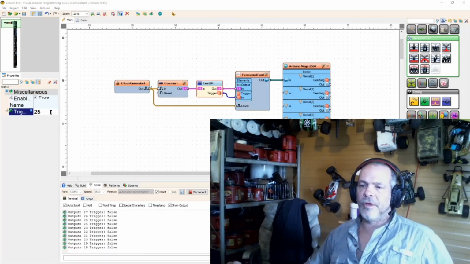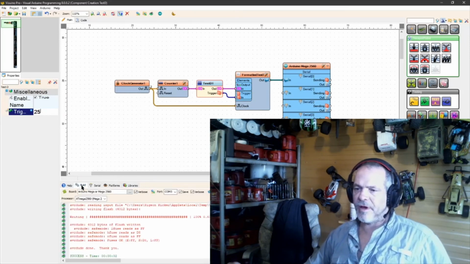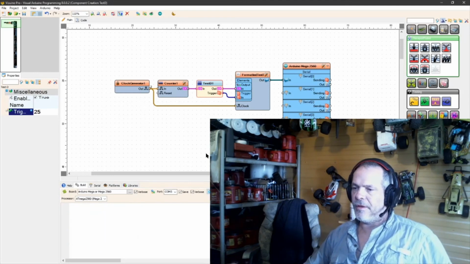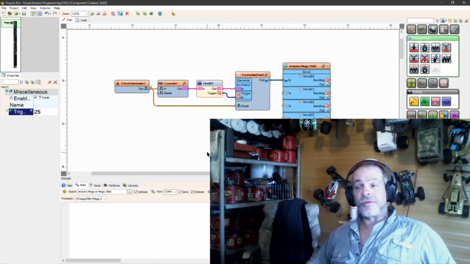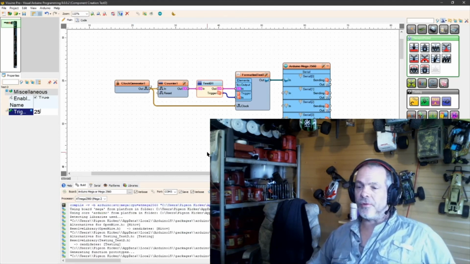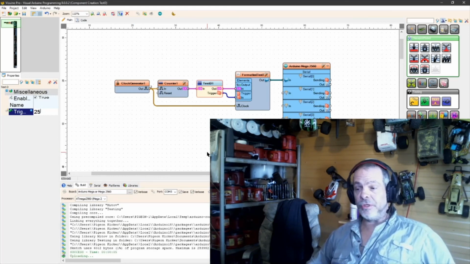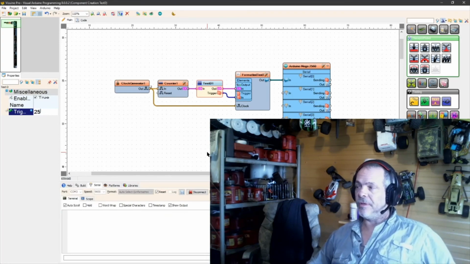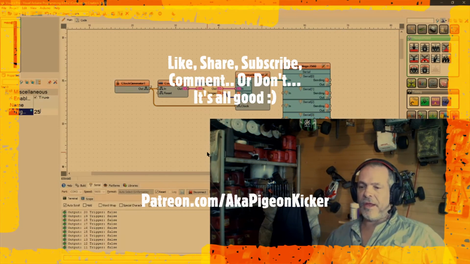So yeah, now we can update our trigger value to whatever we find. Let's go to 25 here. And let's go ahead and upload and compile that. And let's make sure that it's actually going to turn on and off at 25. It should. It's loading. There it goes. Working so far. Yep, 25, counting down. And it's finally hitting 0 at the count of 25 and turning to true.